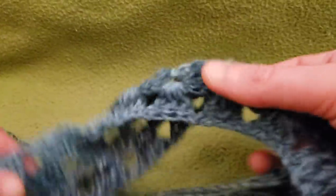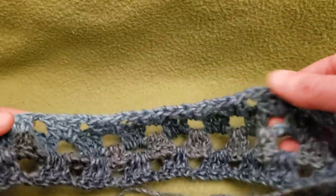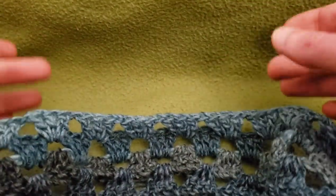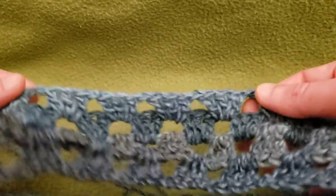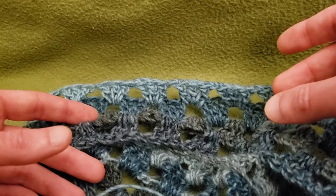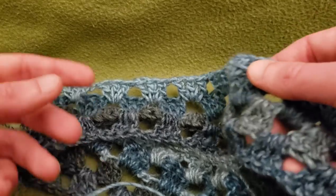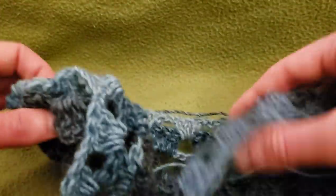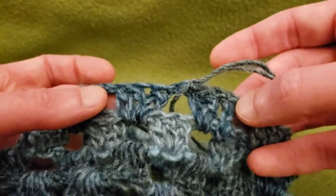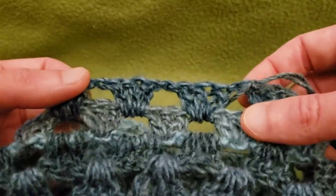However, you can do whatever sort of variation you would like to do, no problem. I would say have fun with it, experiment, try different yarn weights and different hook sizes, different initial chain lengths, have fun with it. But above all, don't be afraid of trying something new. I always say that and I always mean it. So with that being said, you would just keep on keeping on. For me, I just kept going until my skein pretty much ran out, especially with that green example from before. And to just finish up your piece, just do your initial slip stitch, snip off your yarn, sew in your end, and boom, you're good.